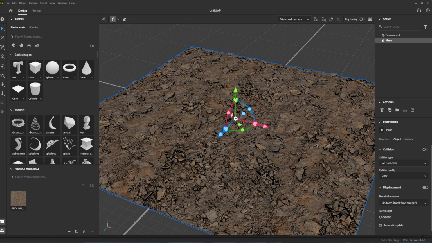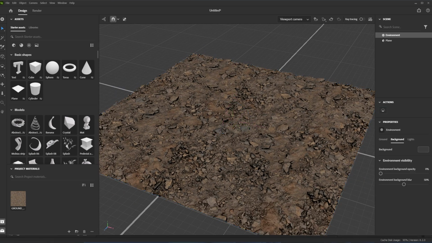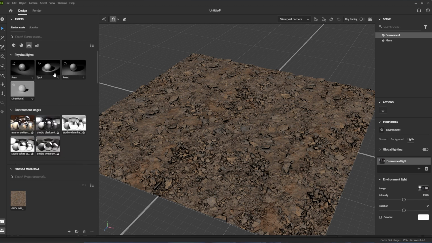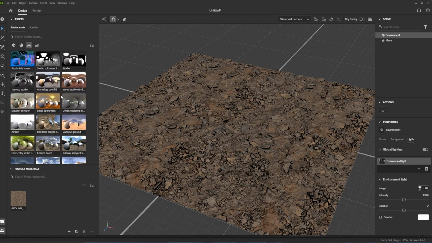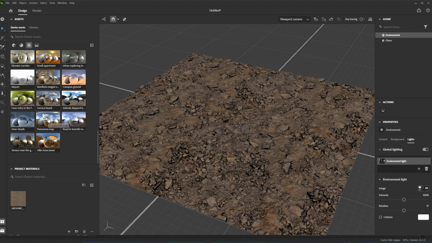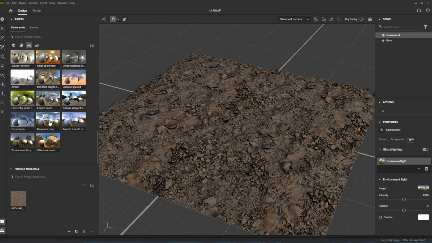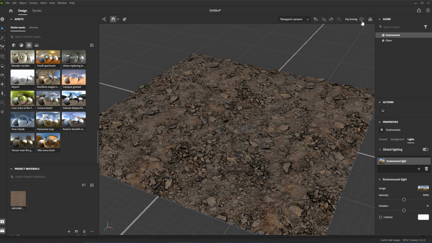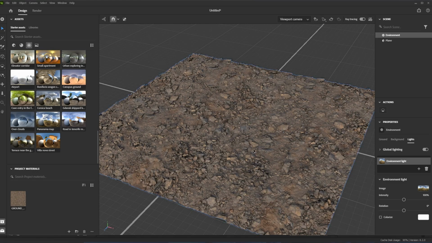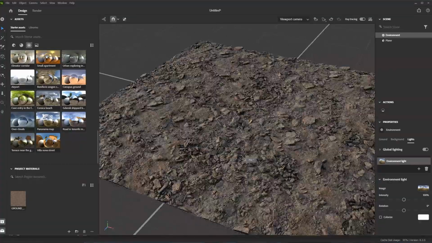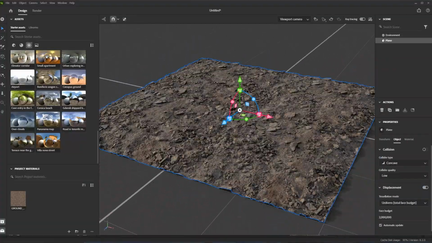Before we do the ray tracing, the environment, I think, is just some basic studio light. So let's jump over here to my lighting. I'm going to scroll down to my environment lights, and there is this panorama. I like to use this one. It's exactly what I was using in Painter. So I'll click it once. That's going to apply it. And let's turn on ray tracing so we can see a render preview. And here we go. Now we can start to look at what this looks like.